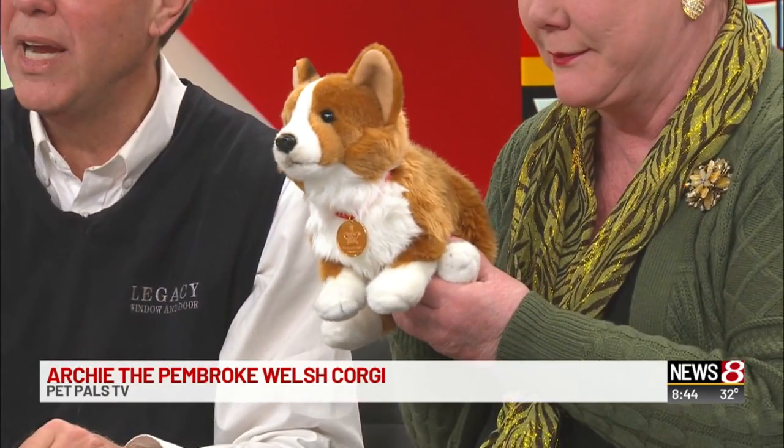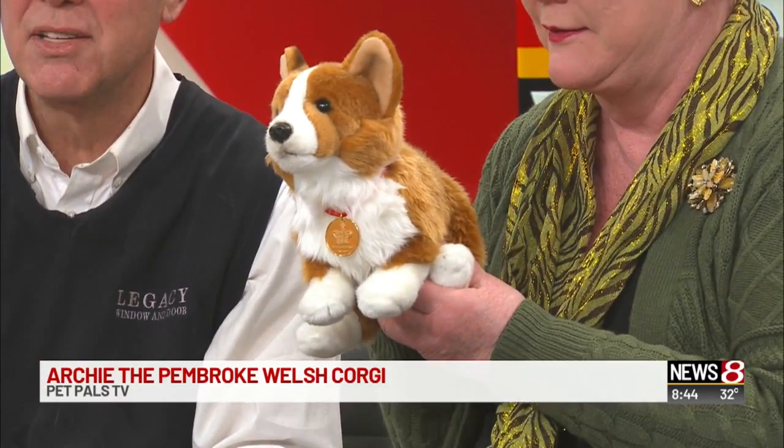Also tell us what I'm holding. That's what I was going to ask. What is this? The mini Corgi. The mini Archie. My oldest daughter was just in the UK and she went to Buckingham Palace and bought a little official Corgi from the palace. As most people know, the Queen is an enthusiastic corgi owner for generations and generations. 30 corgis. I can't blame her after meeting Archie.